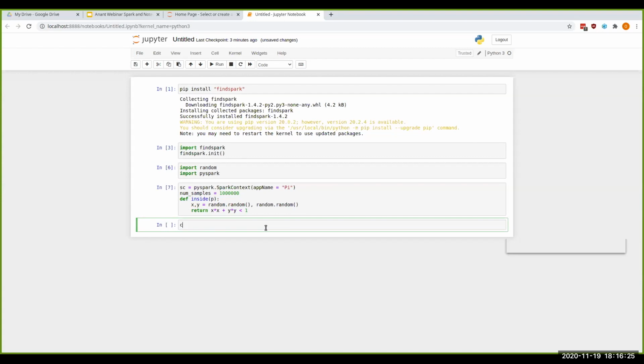But basically the way this works is that we are going to use the polar coordinates for points on a circle in order to calculate pi. And here's where we start actually using our Spark functionality. So we're using parallelize to turn something into an RDD, and then filter and count.